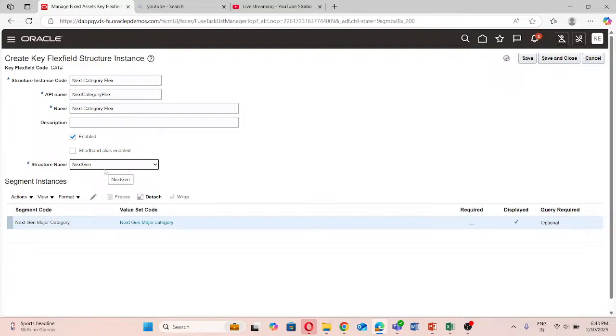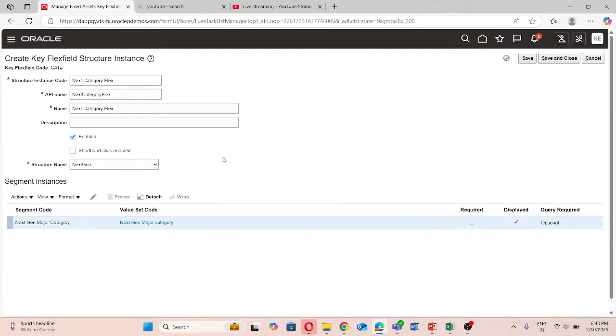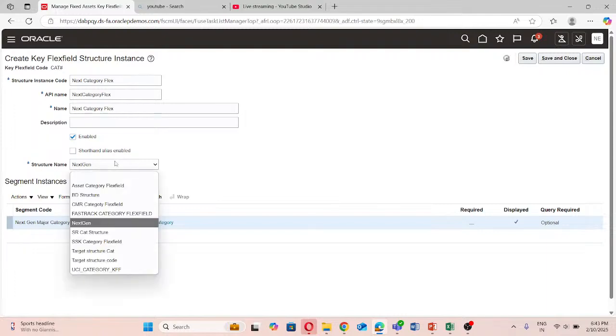As I choose, one more category we are not getting. We have two categories in this, major and minor.